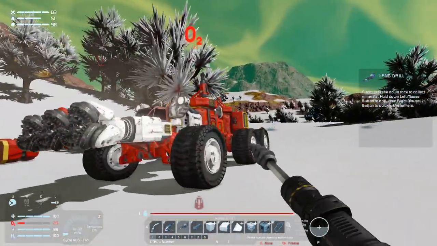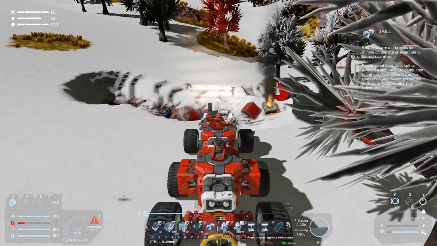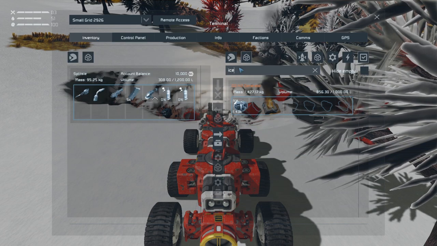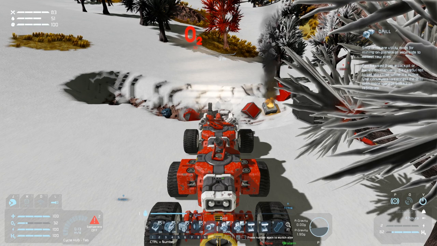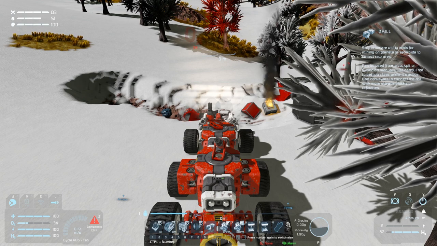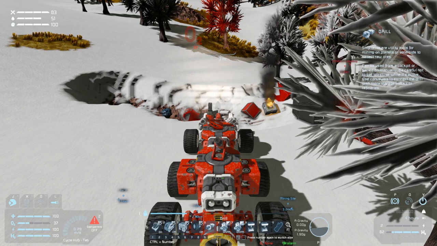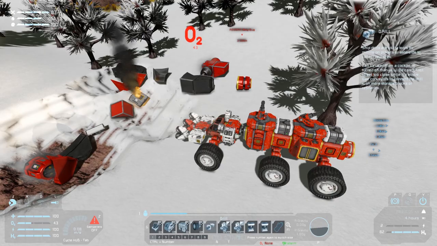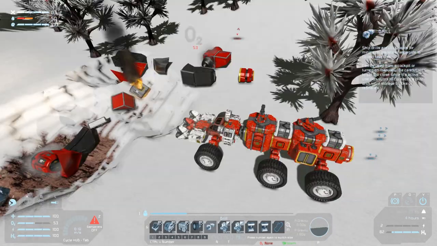Inventory full. Come on, 23. How much ice have I got? Oh, my engines aren't on, so all of the O2 will be going to me. 36. I might want to grind down these bits. Cool. I guess something didn't handle the high gravity. I'm going to take that as a win.